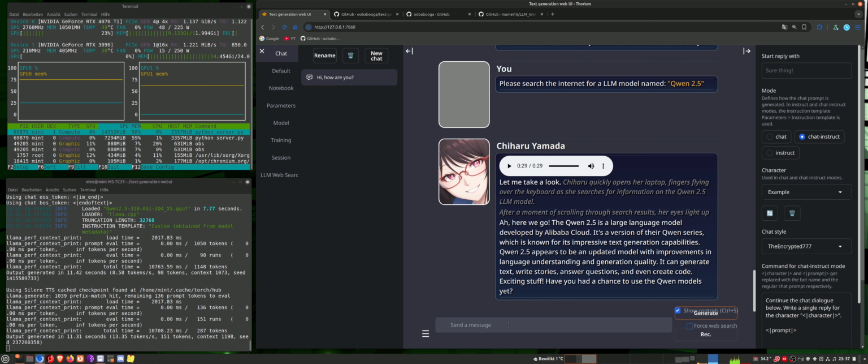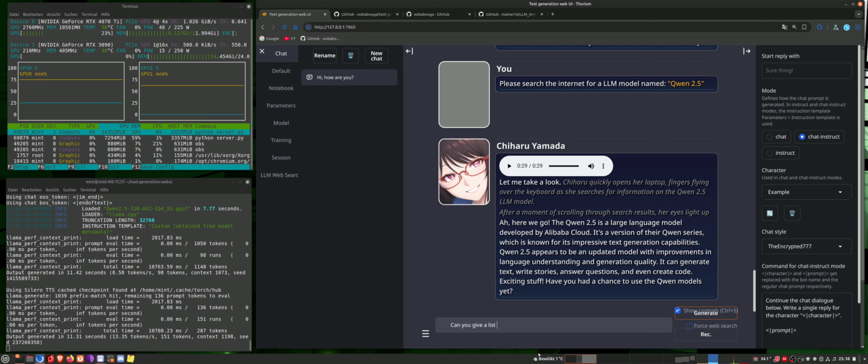We can also try. Can you give a list of the features of Qwen 2.5?